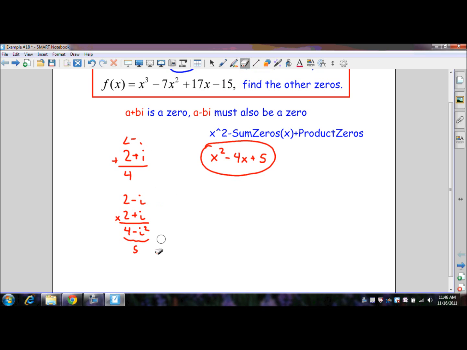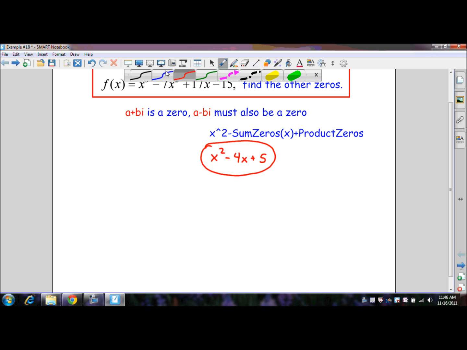I can't use synthetic division because that polynomial doesn't match my rule for synthetic division, so I'm forced to use long division. Okay? Now, it always sounds like long division is going to be kind of a pain, but it's really not going to be that bad in this case. And it never will be when I'm using this technique.